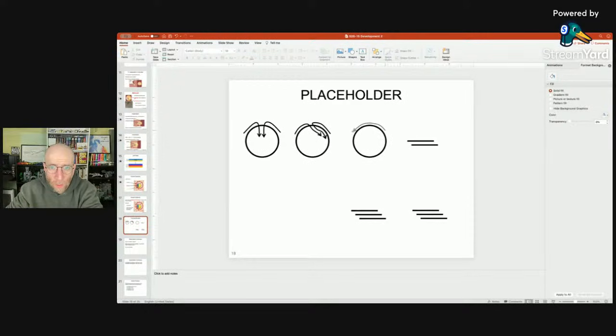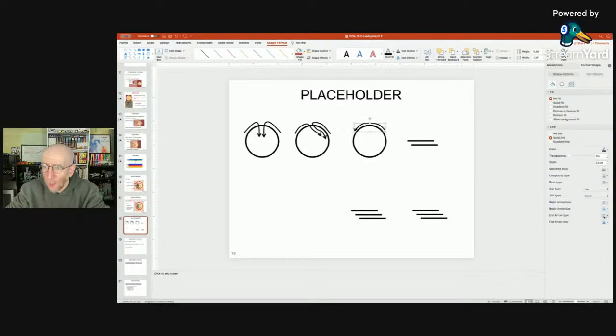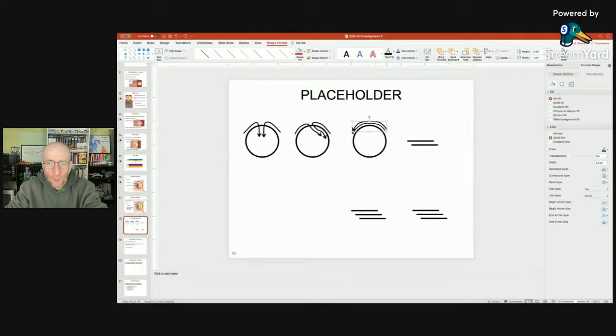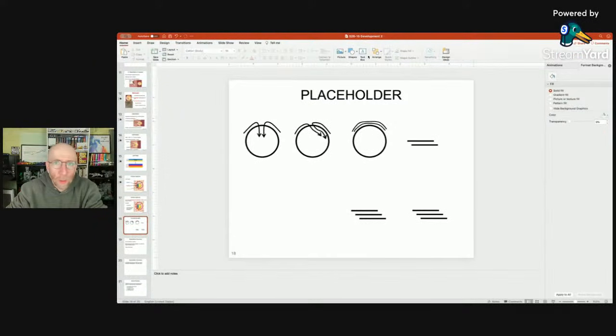Keep it closer. You'll do it like that, and then just need to get rid of the arrows right there. And then we need another one of those. I'm going to have to wrap this up in a few minutes, folks, because I have other stuff I have to be doing this afternoon. But I'll at least get to show you the structure of this summary slide. And again, we got to get rid of the arrowhead. This slide is not as well thought out as the other ones, but we'll get there. But I just want to show you the idea that I have for this.